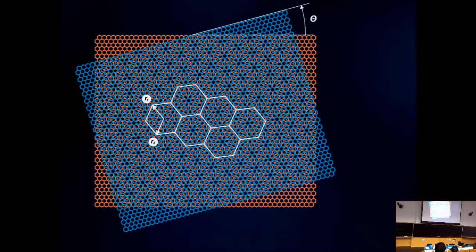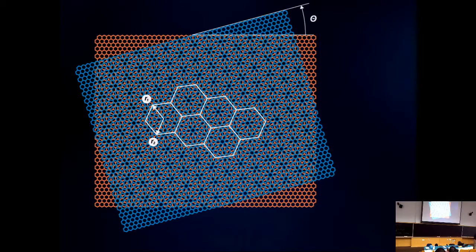Okay, Luke has already nicely introduced the system, but let me just walk you through this. Imagine that you have two graphene monolayers sitting on top of each other, and then you twist, let's say, the top one relative to the bottom one by an angle theta. You will get a new pattern, which is superimposed on top of the original honeycomb pattern, the so-called moire pattern, that introduces a new wavelength into the problem, which is, for small angles, much larger than the interatomic carbon spacing.